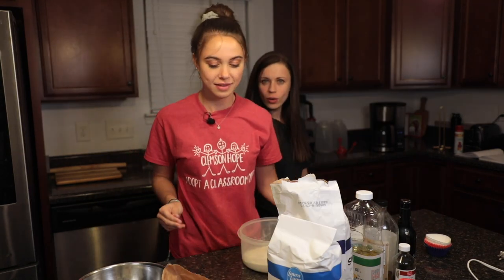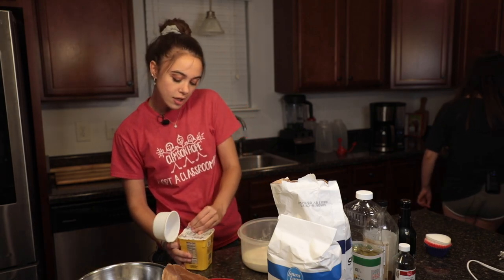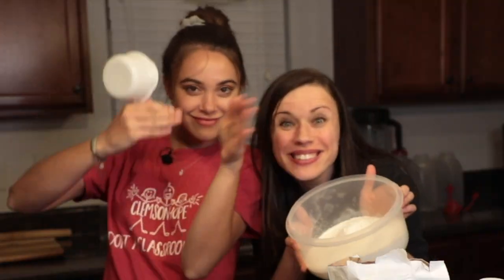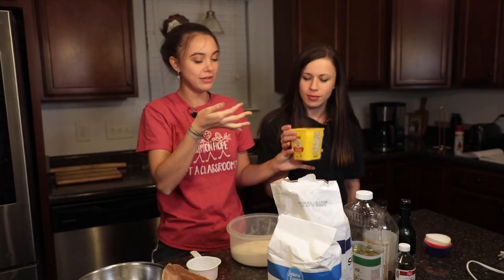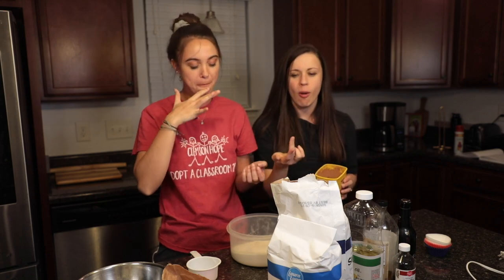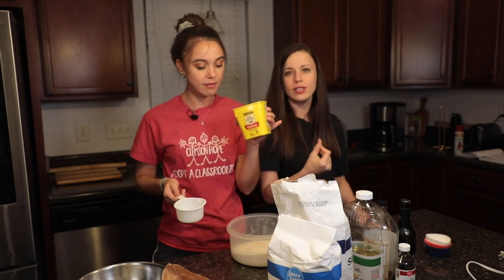1/2 cup of cocoa powder. Toll House. Yeah, I love it. Ooh, it's brand spanking new. Rip that top off! Oh, you already ripped it. Ooh, it smells so good. I want to try it. I don't think it'll taste good. It would taste like a chocolate chip. I do. Tastes like bland, terrible flour. It's very bitter. Introducing cocoa powder. I think you could get used to it, though. It's probably better for you than chocolate. Yeah, let's just eat the whole thing raw.